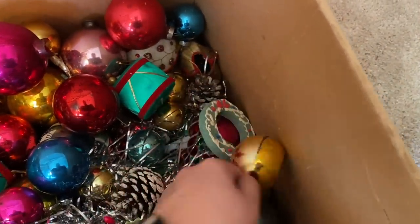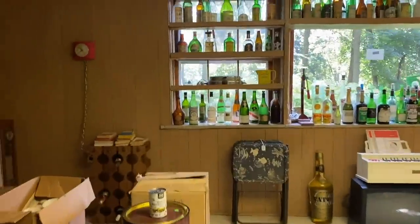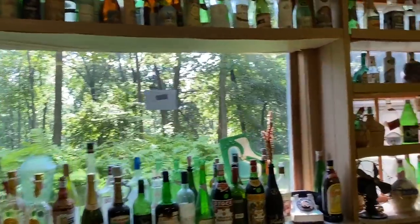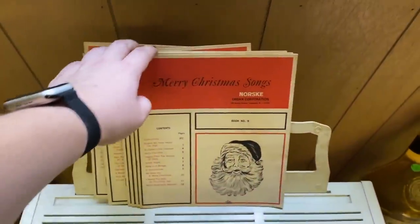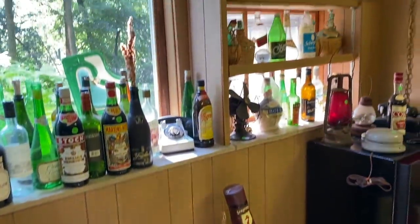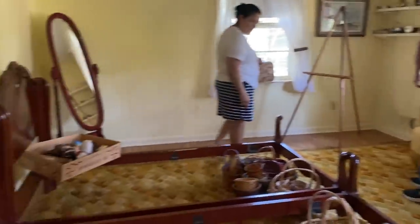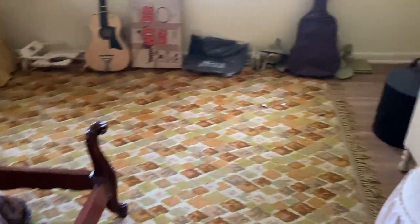There were tons of boxes of ornaments — we just have so many so I didn't pick any up, though there were some really nice ones in the mix. I did come across a strand of garland that I picked up. On the other side of the basement was this really cool window filled with green bottles — tons of them — including the big promotional alcohol bottles, which are really cool and collectible, though not something Janine and I know well enough to resell.